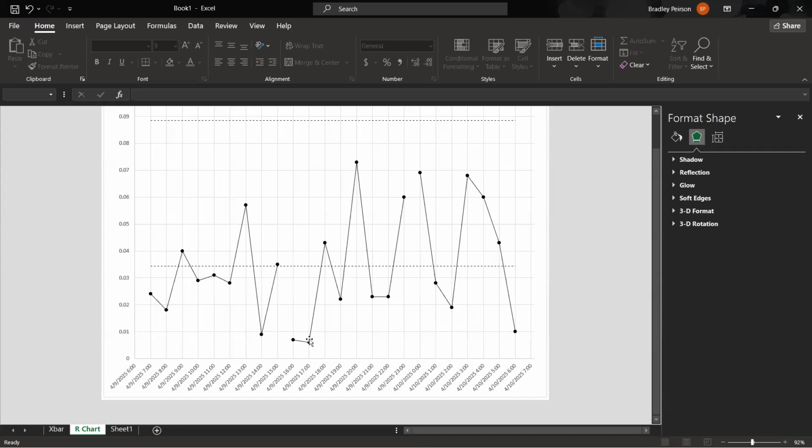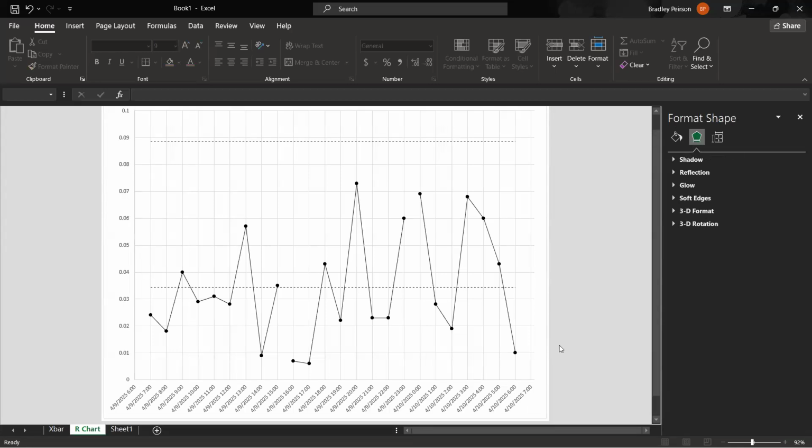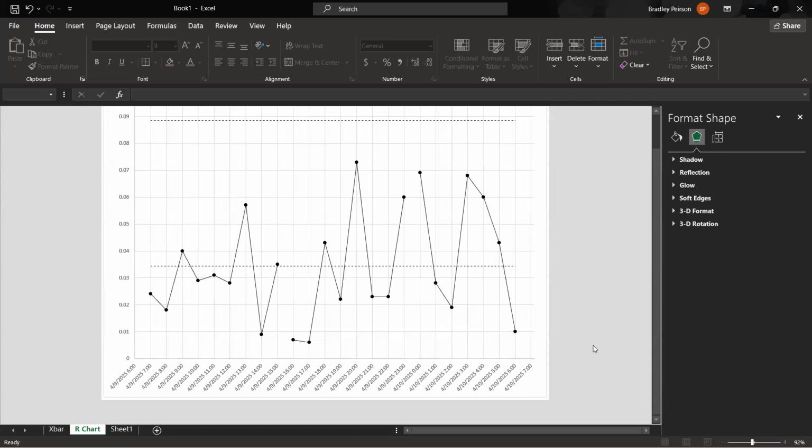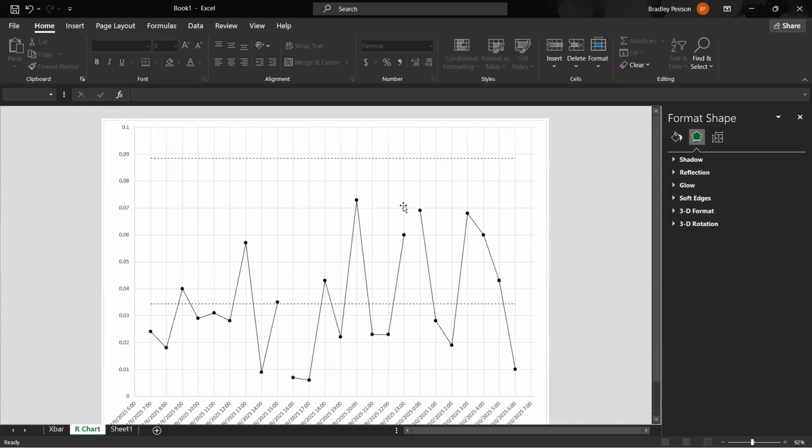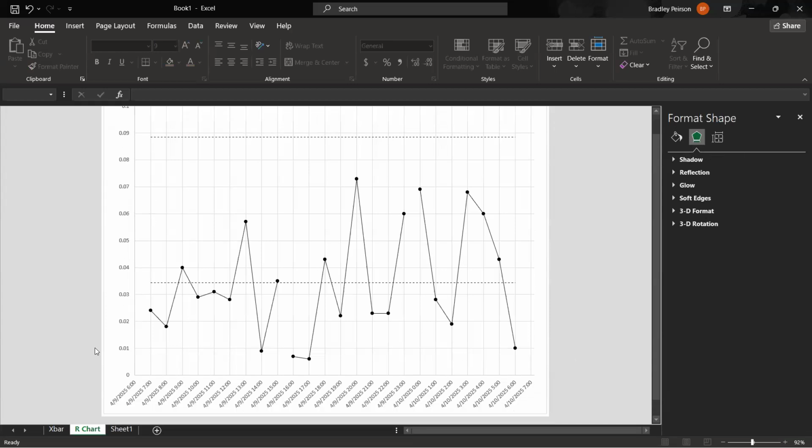Now, again, we need axis labels. Always, always, always, we need axis labels. We need these charts to do what we call stand on their own. I should be able to print this off and hand it to somebody that I haven't told anything about this chart, and they should be able to see exactly what this is telling them. To do that, we need to add a title, we need a y-axis label, we need an x-axis label.